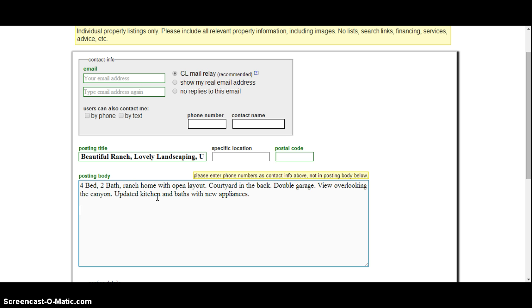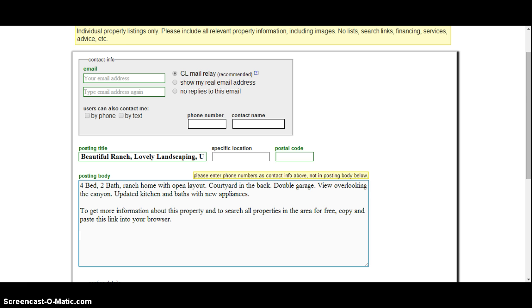So now we need to tell the customer how they can get more information. So I'm going to put in a call to action that's going to say something like this: to get more information about this property and to search all properties in the area for free, copy and paste this link into your browser. Now, unfortunately, Craigslist no longer allows clickable links. So we're going to have to give them instructions on how they can go to our web gateway. Paste this link into your browser, and then I'm going to go get my link.